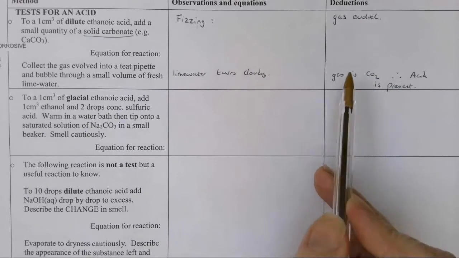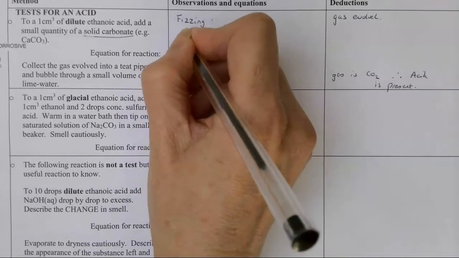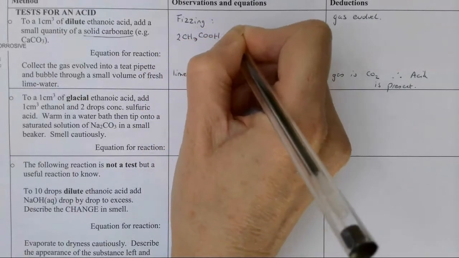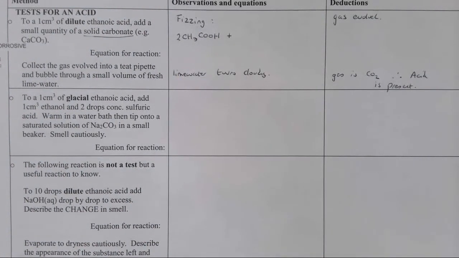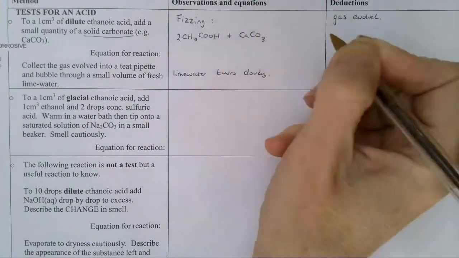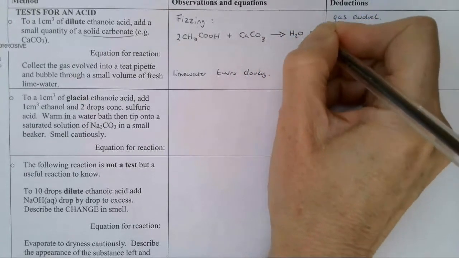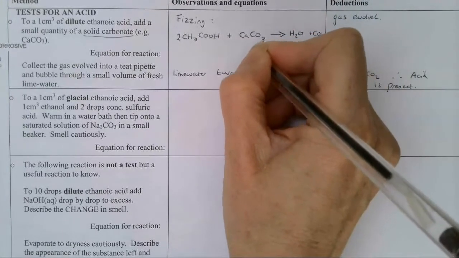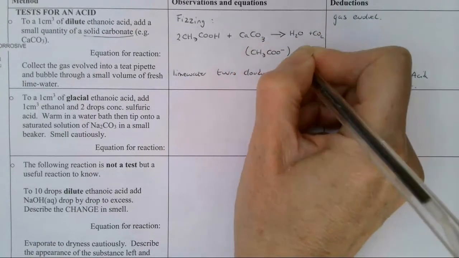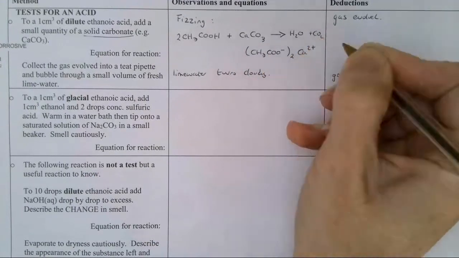So in terms of the reaction, I'm going to start with my carboxylic acid, and I'm going to use ethanoic acid in this case, which is the vinegar one. In the video I added some bicarbonate of soda, some sodium hydrogen carbonate. In this example I'm just going to add carbonate. It's exactly the same reaction. You're going to make salt, water and carbon dioxide. So I've got my water, I've got my carbon dioxide, my salt. I've got CH3COO negative, and I need 2 of those to go with my Ca2+, because it's still got to balance ionically.